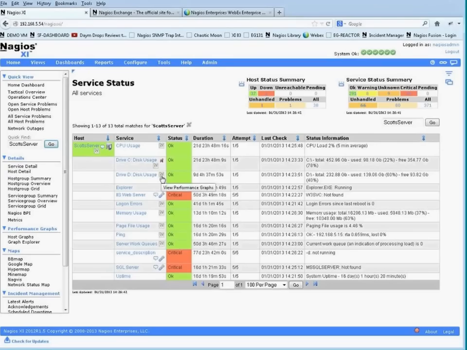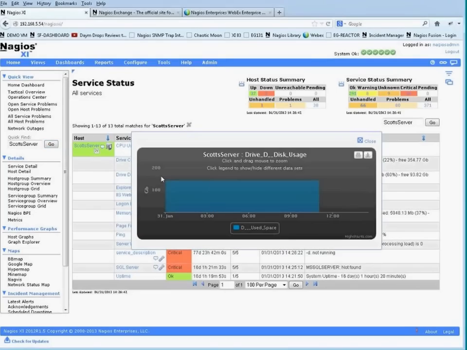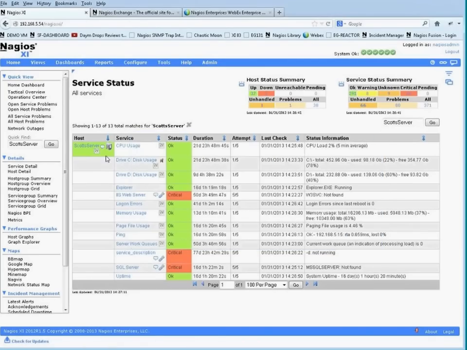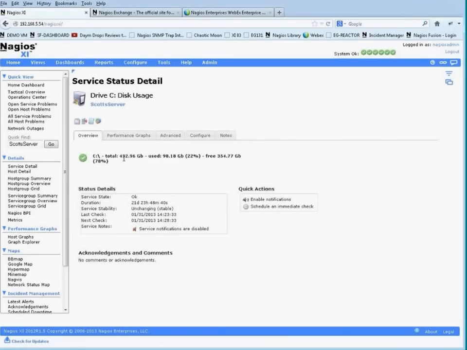You'll notice these little icons just to the right of the individual service name. I can give a click on this. This is the D drive on my workstation, and it's going to give me the performance graph information for this particular device, for the last 24 hours. Maybe the CPU usage might be a little bit more interesting. We can see we had some spikes here and whatnot. Also, I can drill in to view more detailed information. I can see the result of the plugin, what my total quantity of gigabytes used, free, etc., as well as viewing the basic service status details.